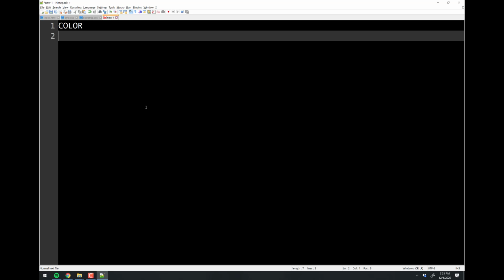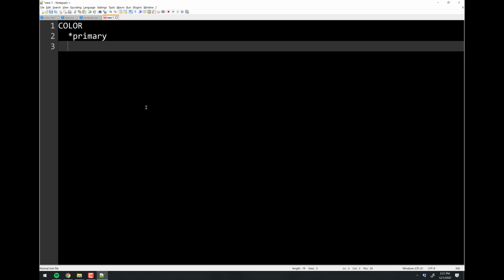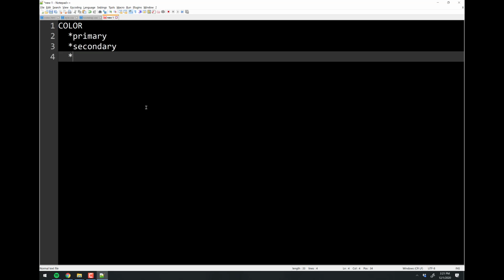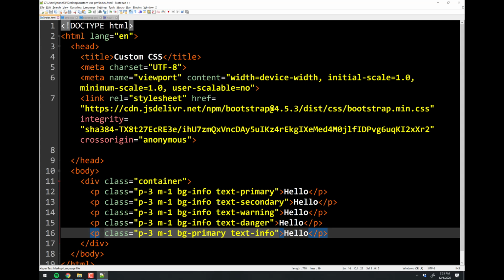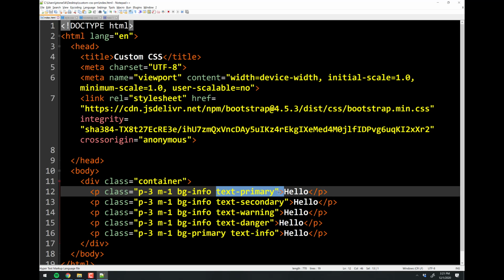First of all, we looked at this idea that there are some colors that are just part of the Bootstrap library. We had primary, secondary, info, and a whole bunch of other ones. I'm not going to list them all out. But you'll notice here, I use text-primary.